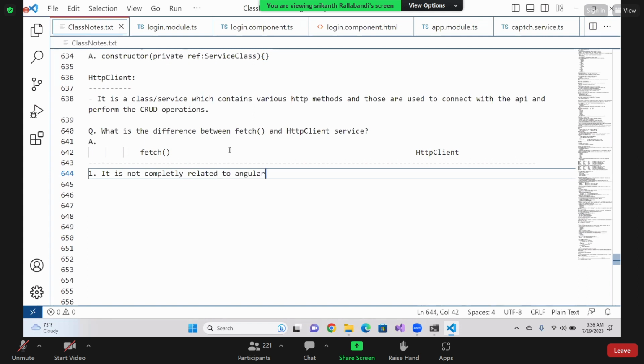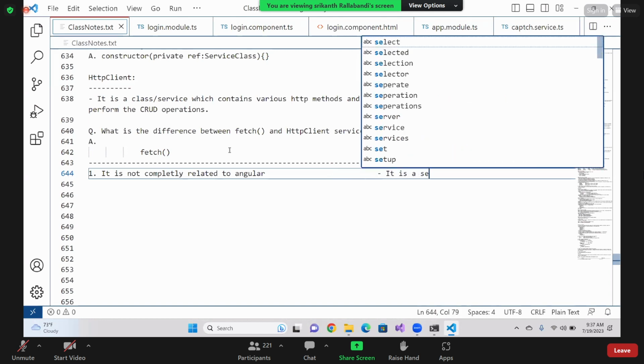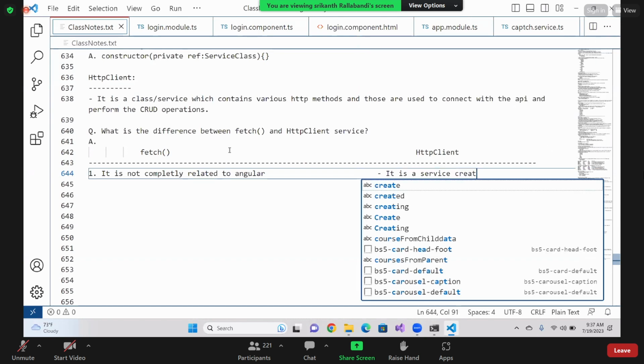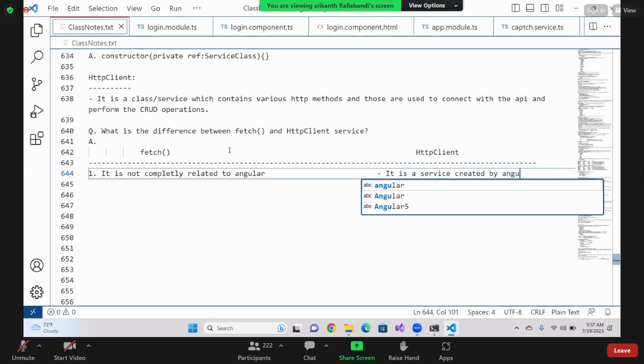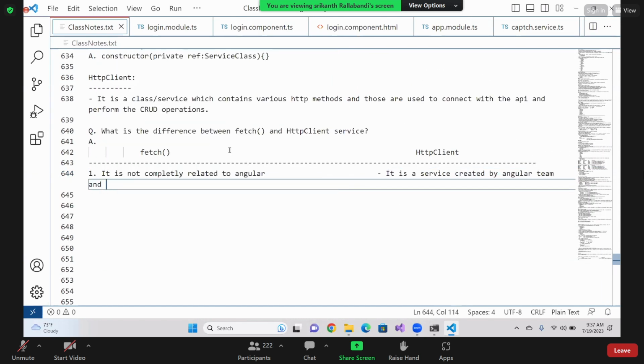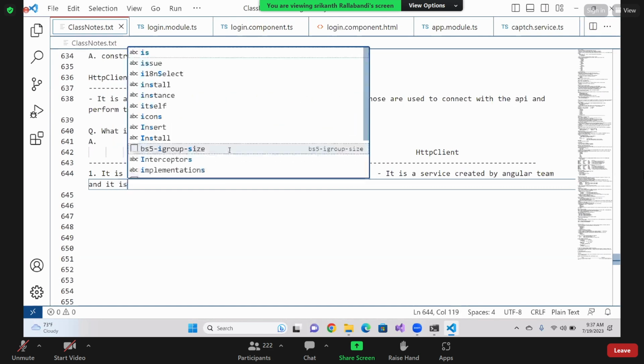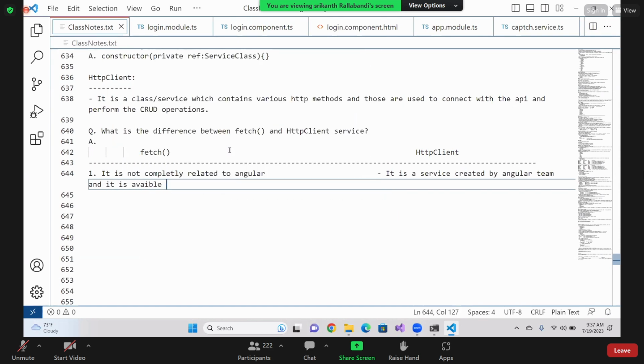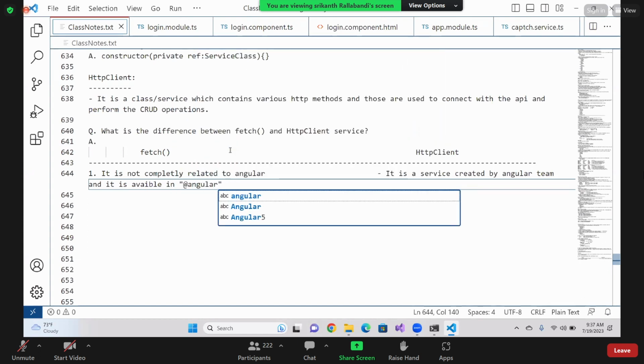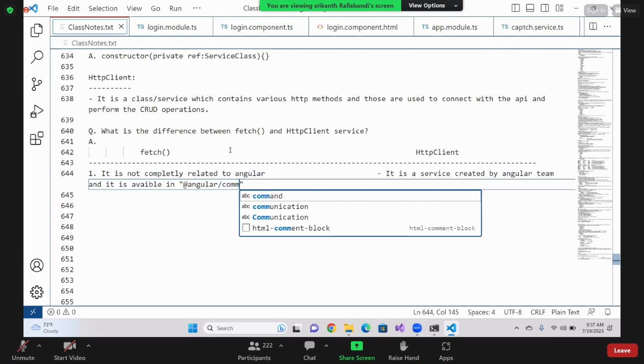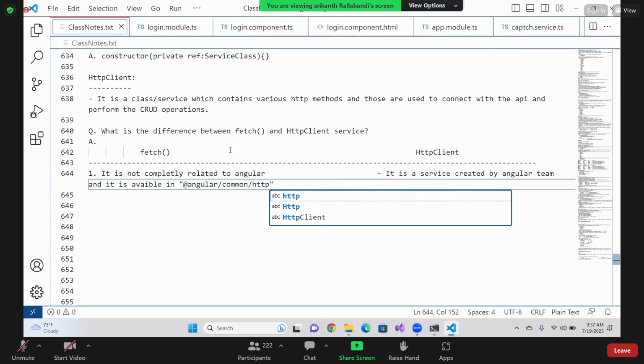Fetch is not designed by the Angular team, but coming to the HTTP client, it is a service created by the Angular team, and it is available in the @angular/common/http library.